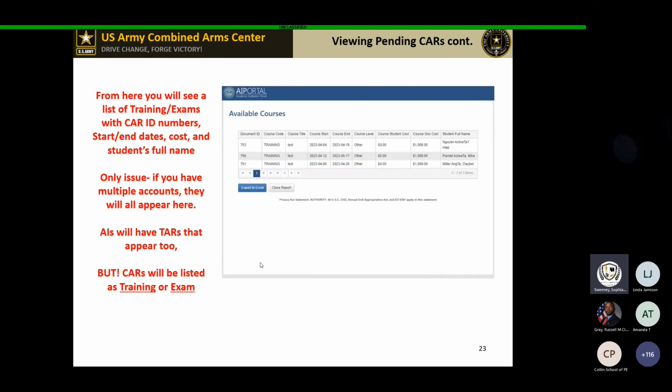The only issue here is that if you happen to have multiple accounts, maybe you're a vendor for Army, Air Force, MyCAA, TA, for both Air Force and Army, you're going to see a whole lot of items pop up here.